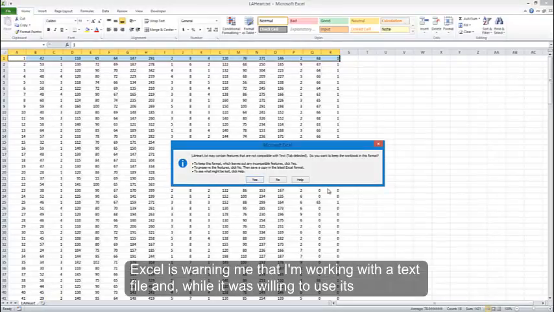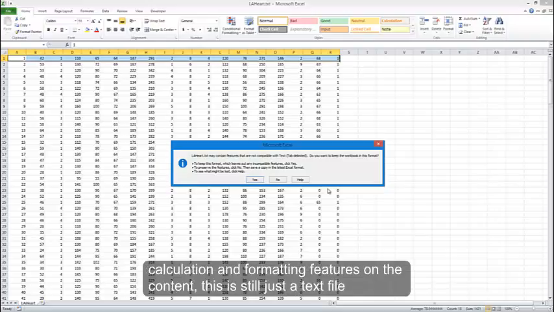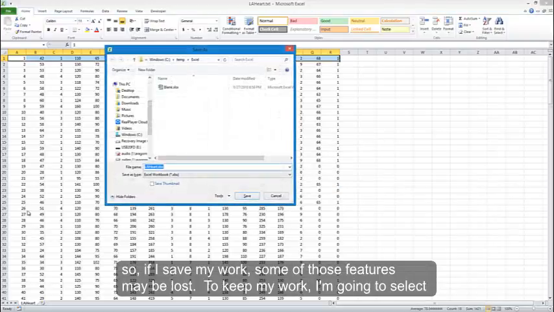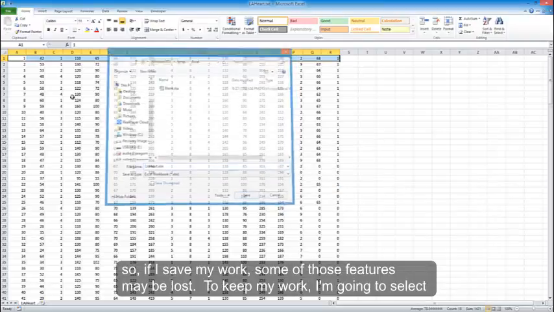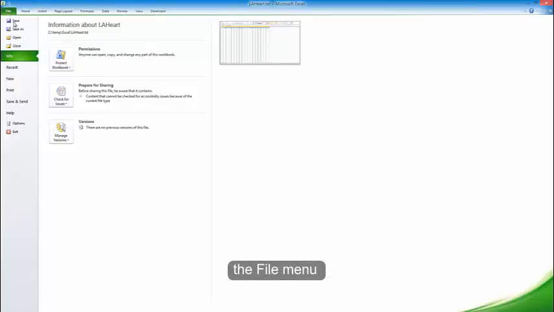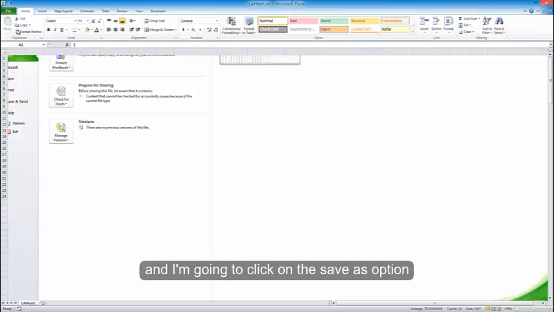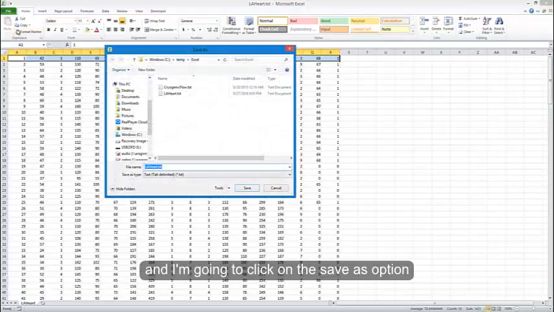Now, notice what happens when I try to save my work. Excel is warning me that I'm working with a text file, and while it was willing to use its calculation and formatting features on the content, this is still just a text file. So if I save my work, some of those features may be lost. Now, to keep my work, I'm going to select the File menu, and I'm going to click on the Save As option.